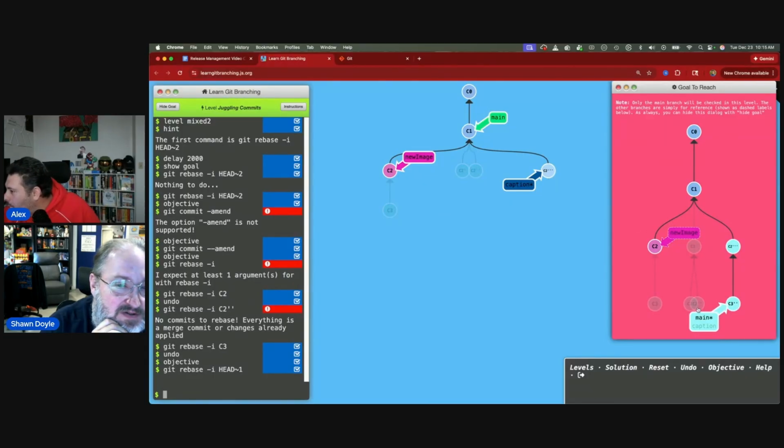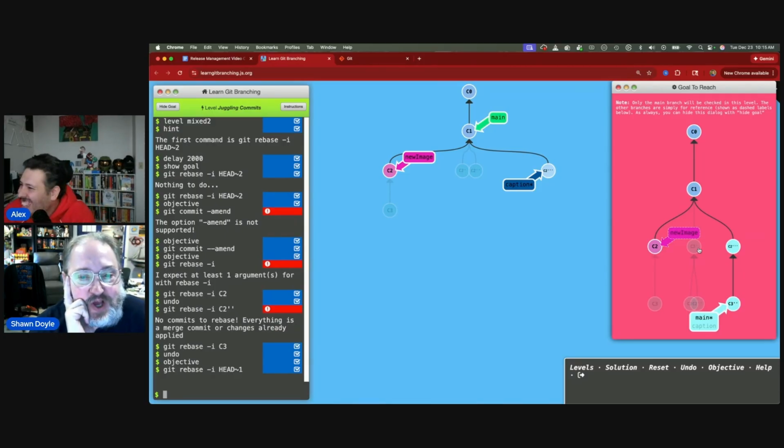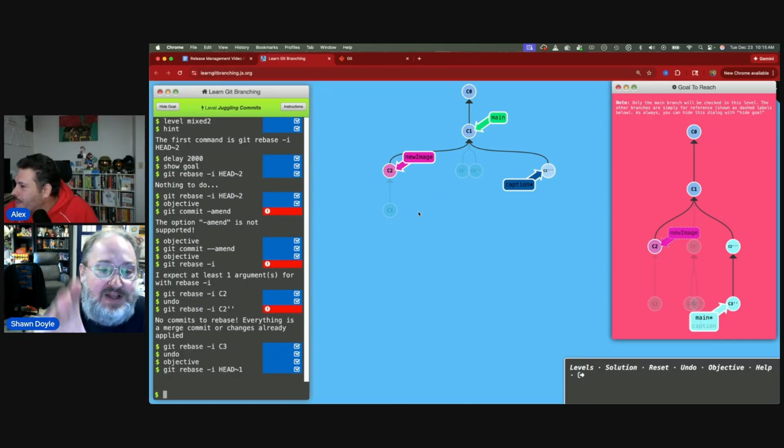But C3, see these two doubles? These two are these two, but they're under C1. They should be under a C3 tilde or an apostrophe. I don't think we're gonna get this one. Just call it. Yeah, well, I'm struggling on what exactly they're trying to do. So what I thought they wanted us to do is they had the changes they want to modify in C2, and we already have a C3, so we wanted it to just grab C2 and move it to main.